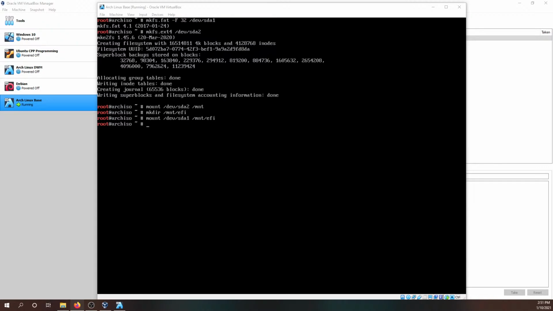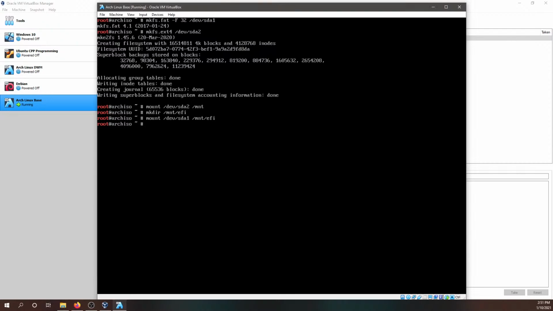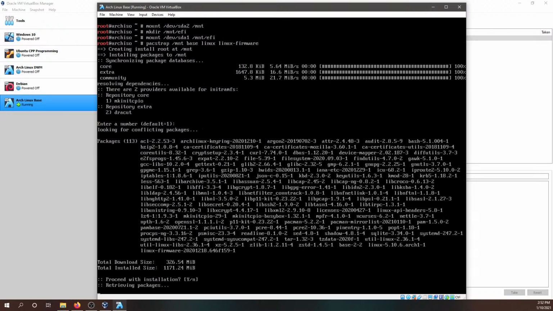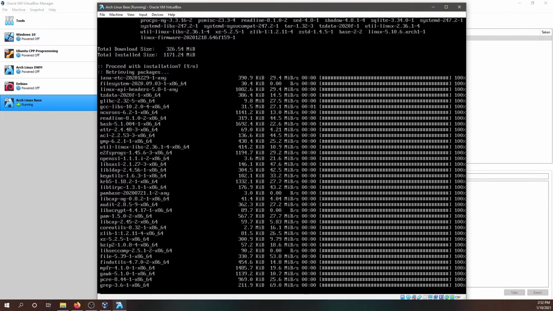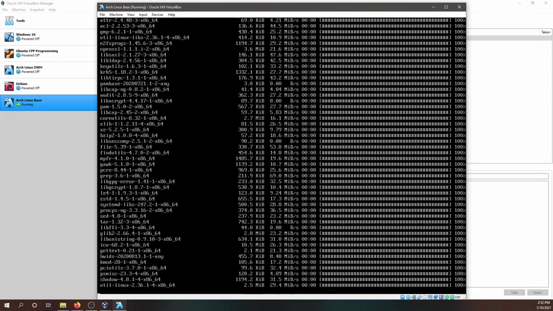And I think I'm just about ready to install the base Linux package here for good old Arch Linux. Let's see. So if I do pacstrap, and then /mnt, since that's where we have things mounted, base, linux, and linux-firmware packages, that should be enough to get things started installing here at least. Hopefully this won't take too long. I think it'll take maybe just a couple minutes here.